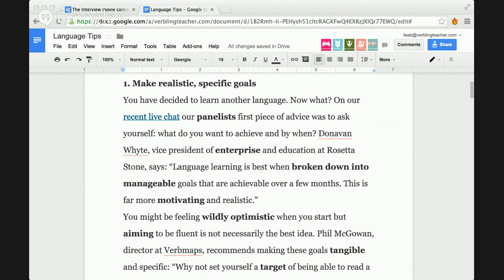So a specific goal could be, for example, Amparo, you mentioned phrasal verbs. A specific goal could be: for this week, I'm going to focus on phrasal verbs, meaning I'm going to listen for them when I'm listening to something, I'm going to try to use some when I'm speaking, and I'm going to underline or highlight them when I read an article. And I'm going to really study and try to understand what they mean and how to start using them. That could be a specific goal, and that will help you become fluent, of course.